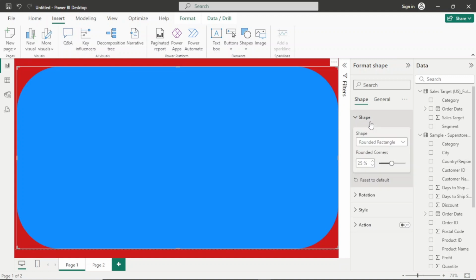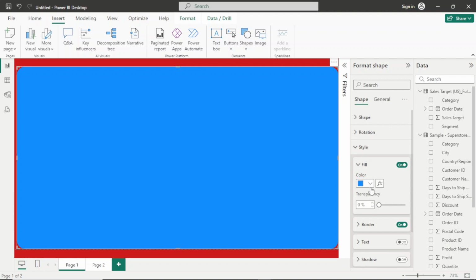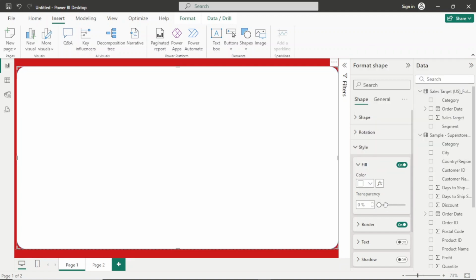So I'll come to shape and reduce the size of the rounded corners to 5. That is fine. The rotation is okay. You can go to style and then the fill color is going to be white, but I'll increase the transparency a little.